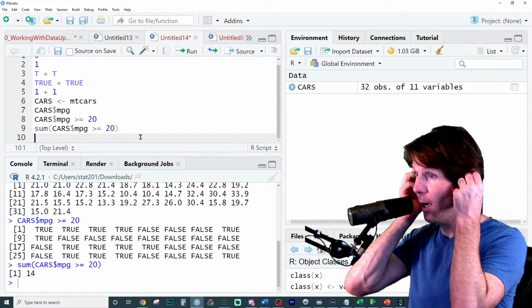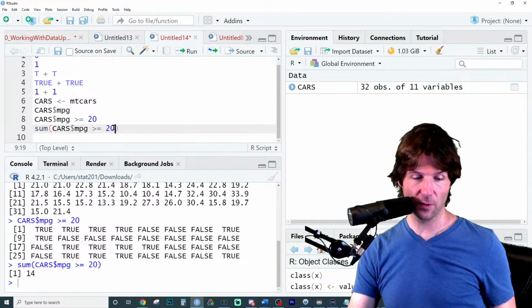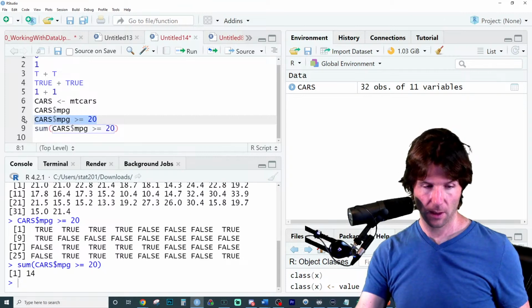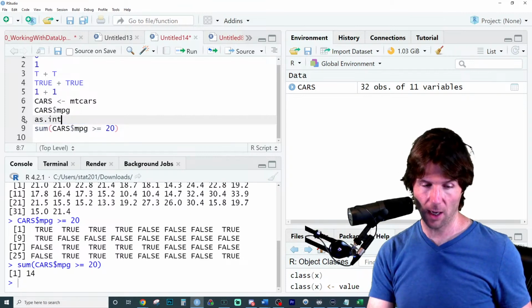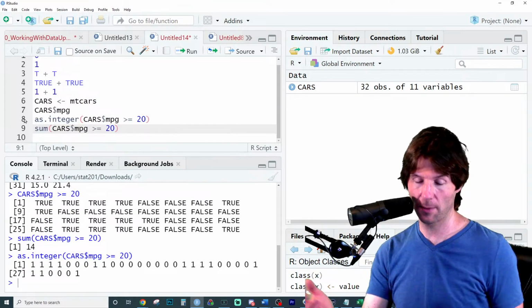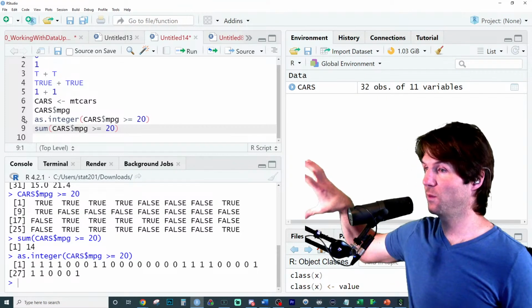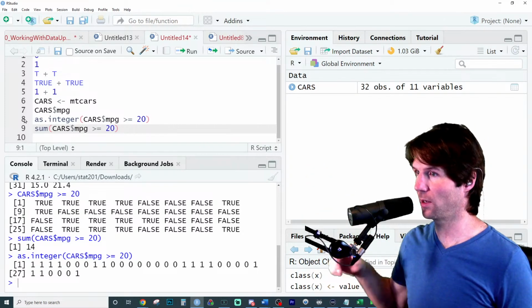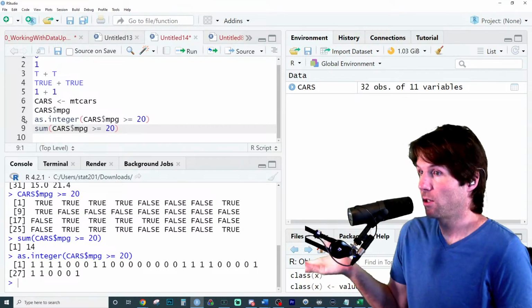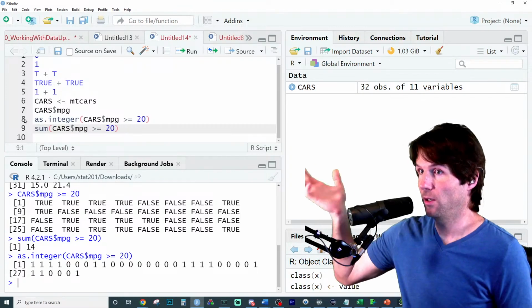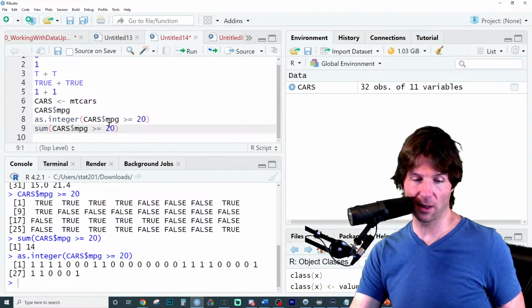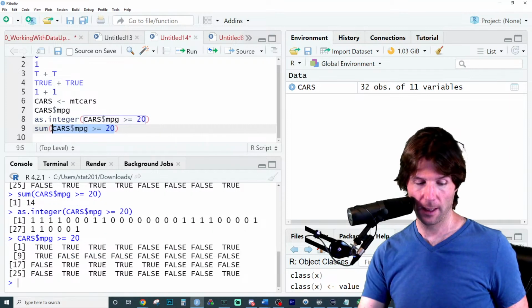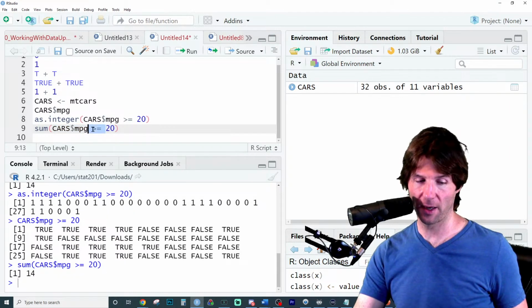Remember, if I were to change this vector to integer format, it's the same. These two vectors carry identical information. Even though it's trues and falses, you can just sum up all the ones by using sum on the logical statement and finding out how many there are.